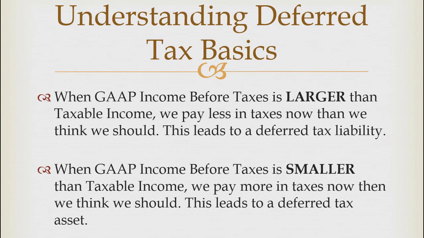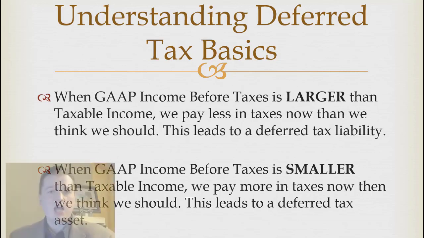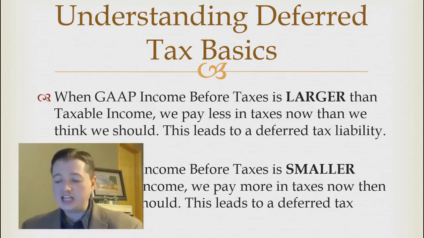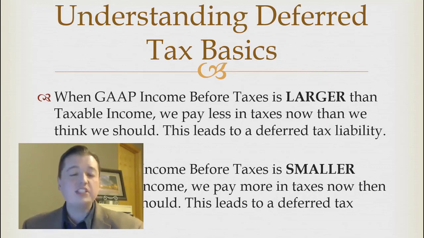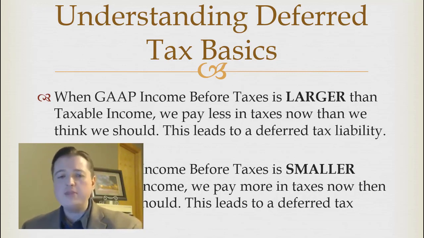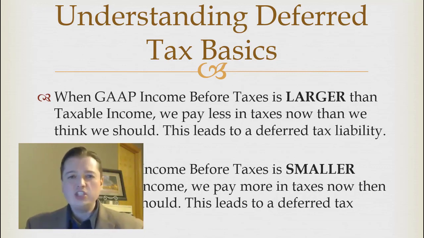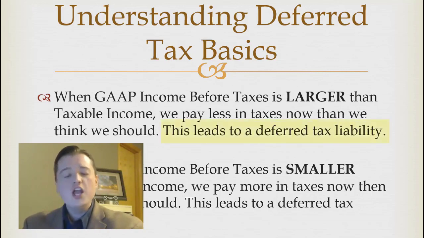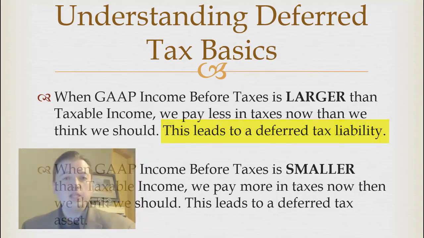The basic concept with deferred taxes is the timing difference between GAAP and tax recognition. Remember, we talked last time that GAAP is based on accruals and tax is based on cash, more or less. That's a bit of a simplification, but it works really well. Well, if using accruals, I think that I should be paying more in taxes than I really am this year, then that means that I know later on, as those accruals actually turn into cash, I'm going to have to pay more to the government. And if something I've done this year is going to lead me to owe more in the future, then I have a liability that I need to record. We call that a deferred tax liability.